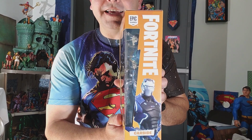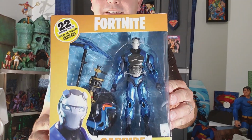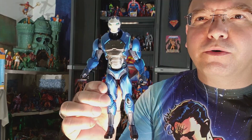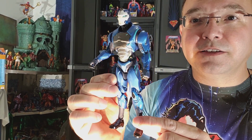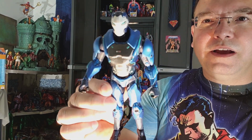These are epic, it says, and these are really neat. This is McFarlane Toys' design. So let's break him open and check out what he's like. All right, so here's our first figure. That is Carbide, and he's looking really blue and luminescent. In this lighting, it almost looks like the blue around the outline of his vest is glowing, which is really cool, kind of like in some of the pictures you see, and of course, I guess in the game too. Really nice looking, sharp looking figure. Right out of the package, I'm already very impressed.